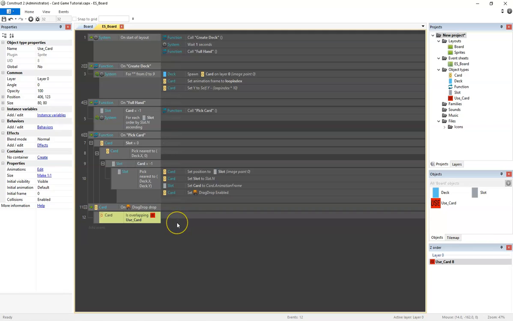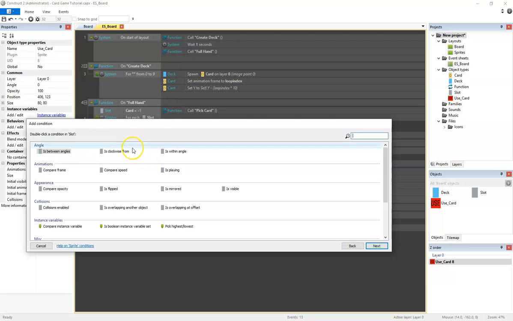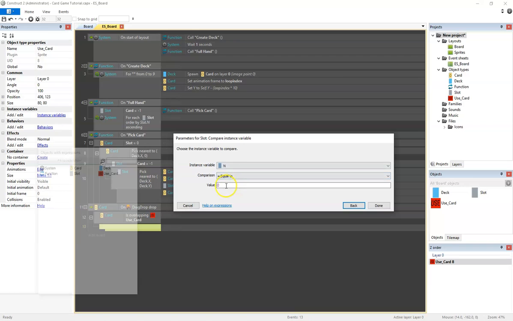In this case, we can destroy the card directly, but since we want to empty the slot, we need to put another condition to filter the slot. Otherwise, if we destroy the card, we're not able to retrieve the condition of the slot anymore. So we say slot compare instance variable number, if the number of the slot is equal to card dot slot.